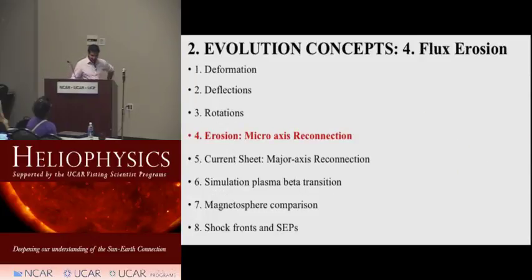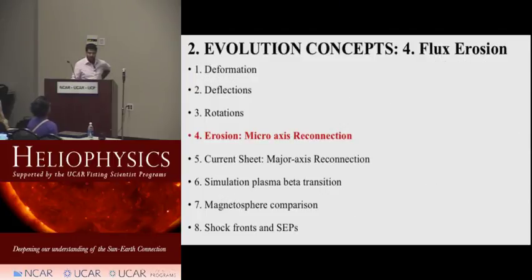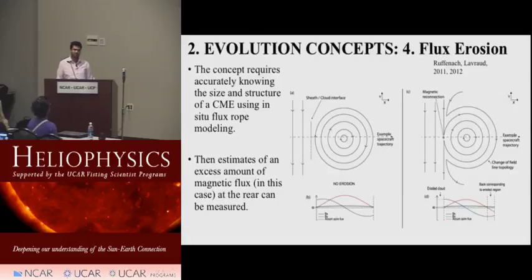Okay, and then we'll go to topic 4, reconnection. So I've got 2 topics here on reconnection, basically on different scale sizes. What the first one is, what it's really called in papers is flux erosion. Different to what we're talking about as flux erosion in terms of the initiation process, completely different.